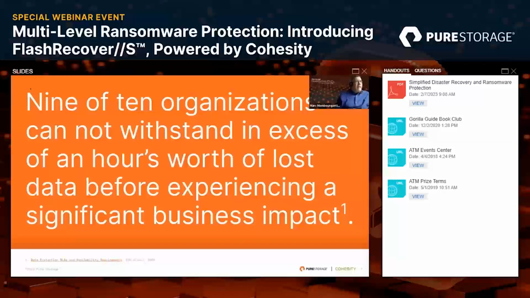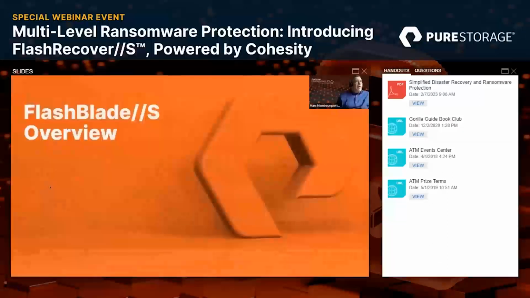Go ahead, Chad. And with that, Chad's going to take you through the backend architecture, some of the technology that we've built FlashRecover on, and talk through our ransomware multi-level story.